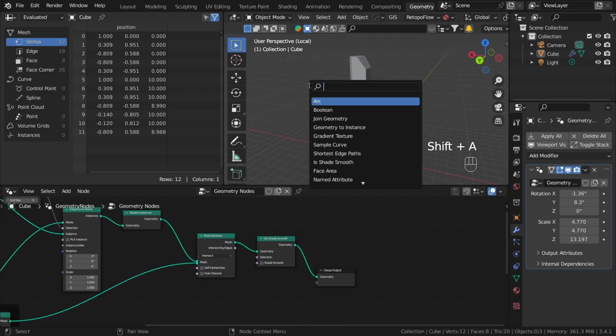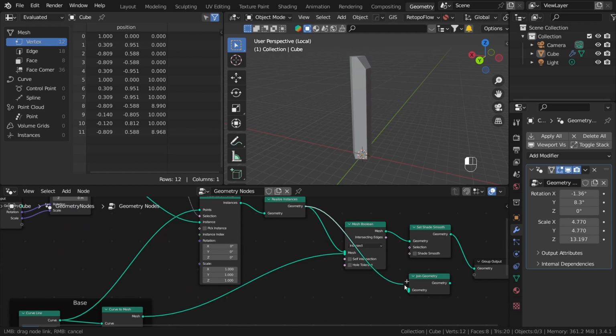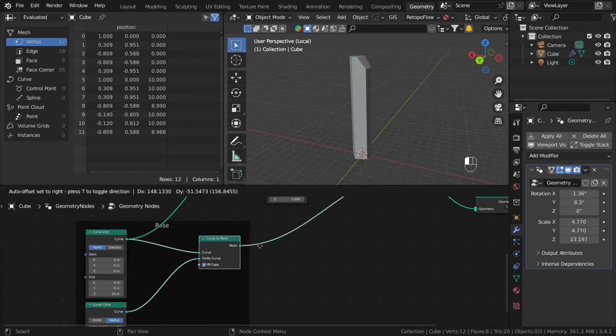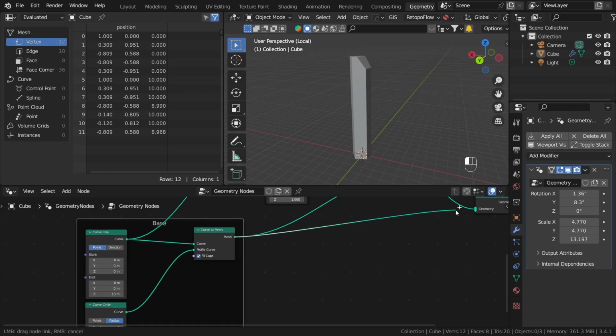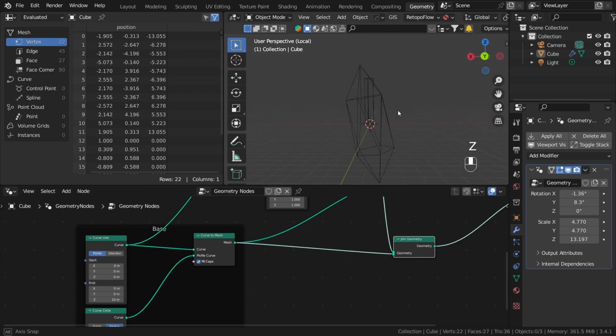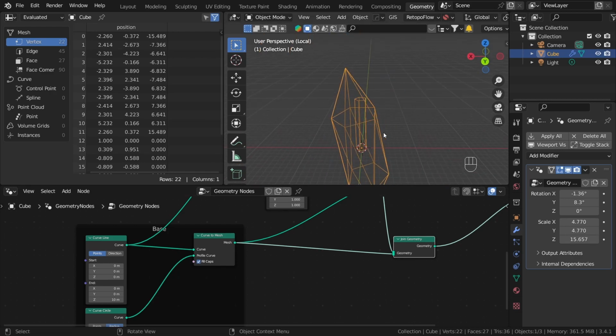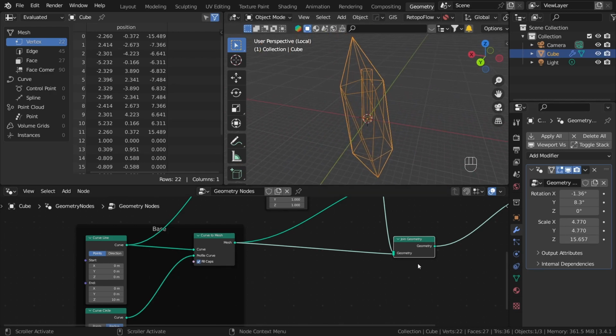When I use the join node and connect my ecosphere and my base mesh, as you can see, the boolean is bigger than my base objects, so the intersection doesn't do anything.